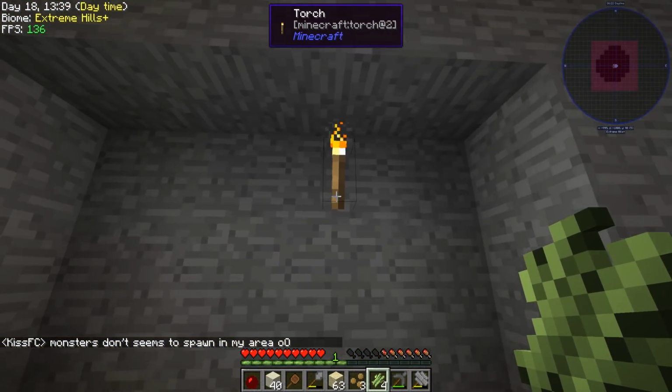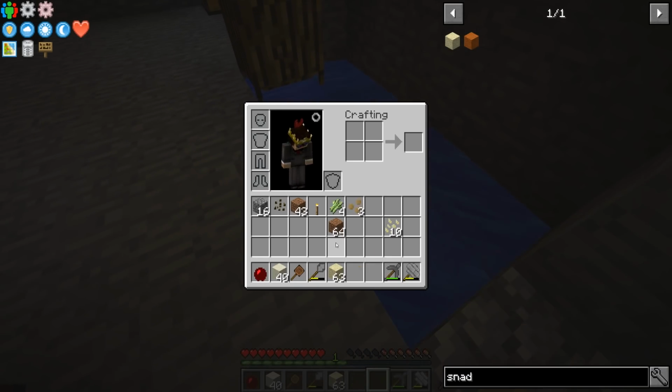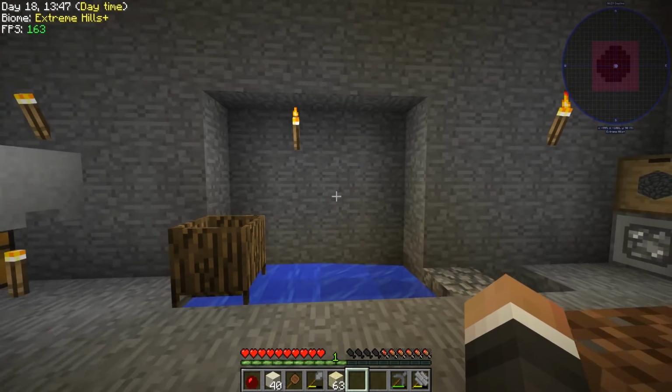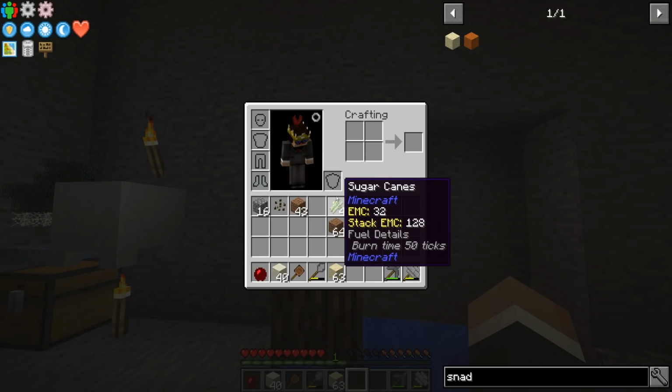Here we go. Torch placement. Did I put it off? Oh, did I put it in the wrong spot? My apologies. I will reorient and put it there. It's still not centered, right? It's still off. 1, 2, 3, 1, 2, 3, 4. Yeah, it's still bad, but that's fine.